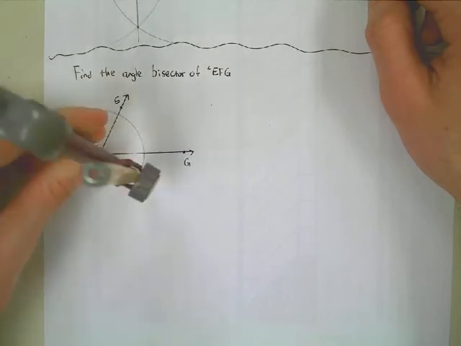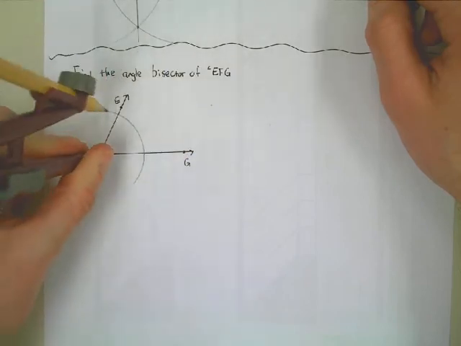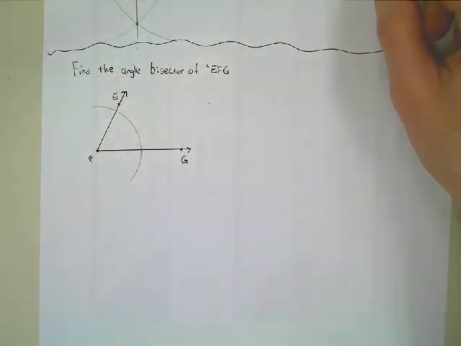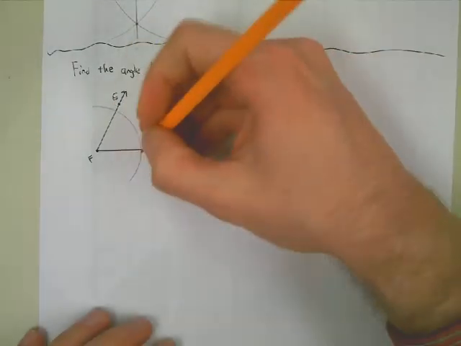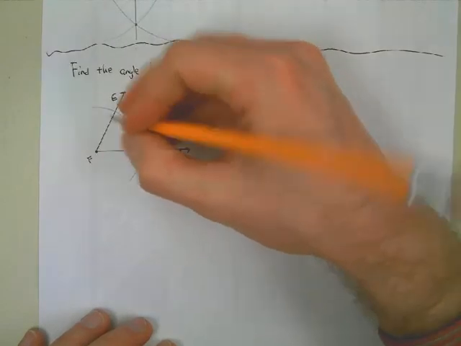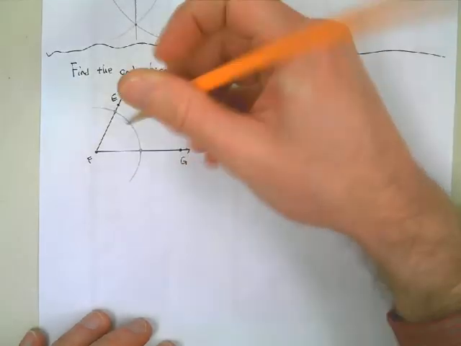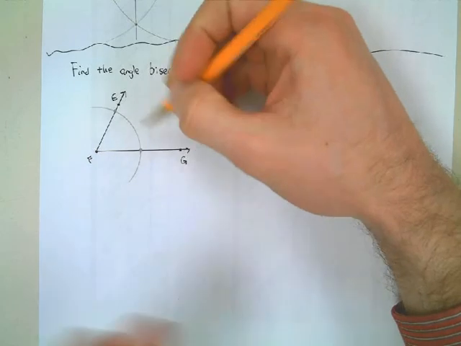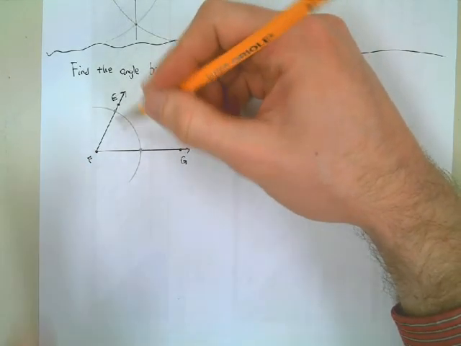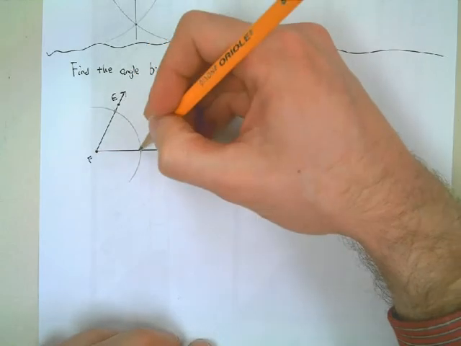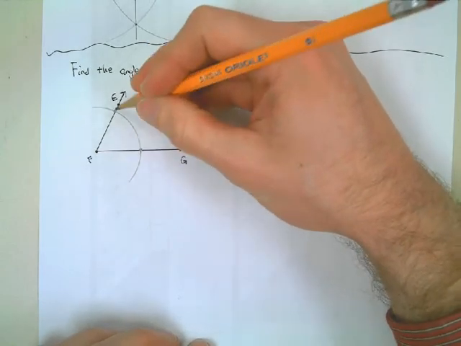Okay, and again, why do we do that? Well, when we do that, we create 2 points. If you happen to hit one of your points on this side, that's okay too. It doesn't matter. I chose so I didn't hit those 2 points, okay? It creates these 2 points. Now, the special thing about these 2 points is they are the exact same distance to F. From here to this point is the same as from here to this point. All right? So there it is.